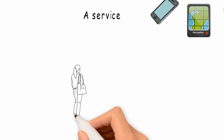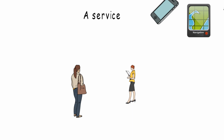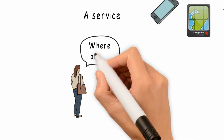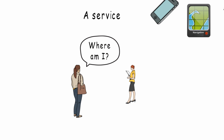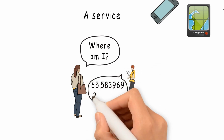A service is a functionality available in our network. It is provided by one entity and ready for use by another. To take an example, a navigational system needs positioning information from a well enough reliable source. Present position could be identified as one of the services in our solution.